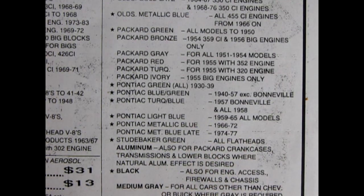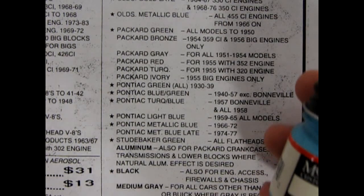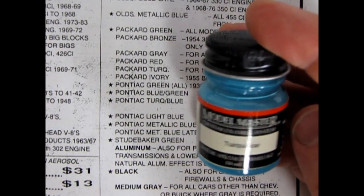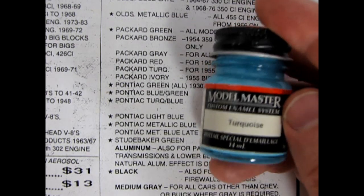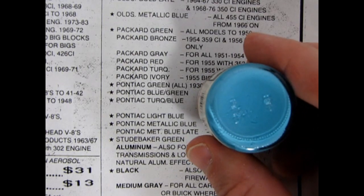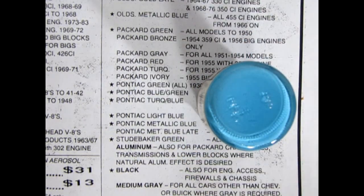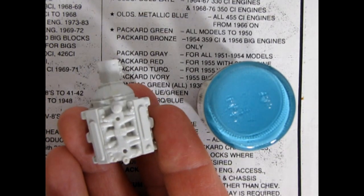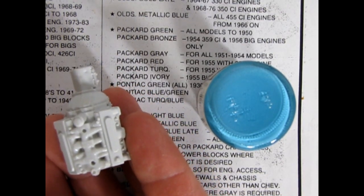So if this engine is a 1955 with the tri-carbs, I found this old bottle of Model Masters enamel in a turquoise color. So this should be pretty much what the engine color was originally. And here is our engine block. So I think that would make a pretty cool looking color.